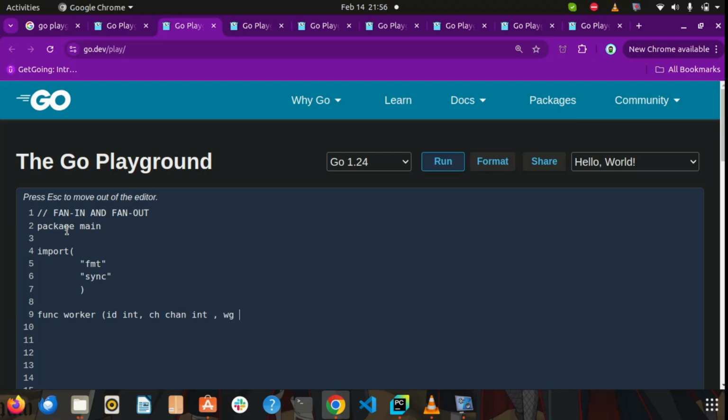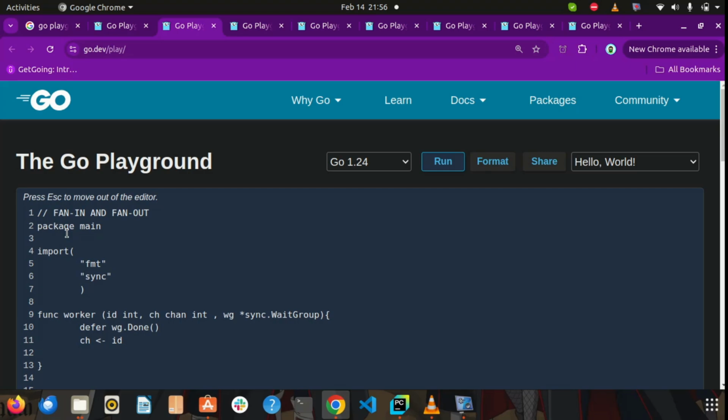Then we have one wait group, which will be declared like sync dot WaitGroup, and we will close the wait group by using the wg.Done method, and will pass the id to the channel. It's a very simple program.